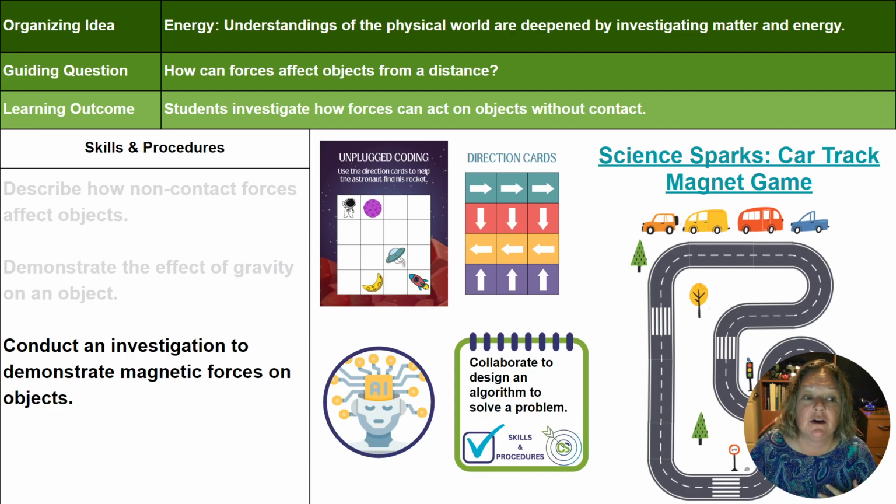So we are conducting an investigation into magnetism, and we're also working together to create some algorithms to solve this problem of the spaceman getting to his rocket ship or the car getting to its destination. Breaking things down. If you're asking students to design and create this project, they're also doing the design thinking process for sure as they work their way through.